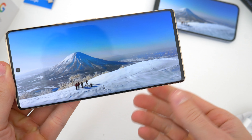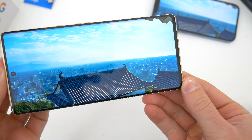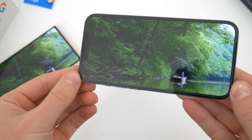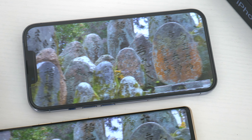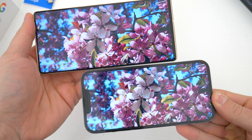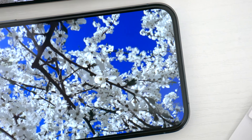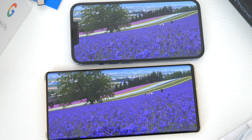With unlocking and security, the Pixel retains a fingerprint sensor, but on the 6 Pro it's now an in-display reader. In my experience, this unfortunately hasn't been the fastest or easiest to use — it usually takes a couple of tries to get unlocked. It's definitely not up to the same standard as the S21, but at least it's there. The iPhone does not have any fingerprint sensor; Face ID is what we use to get in. This has always been a love-hate thing for me — it's great sometimes and very inconvenient other times. It's fast when it works, but very slow to retry when it doesn't. I think it's just a matter of personal preference.